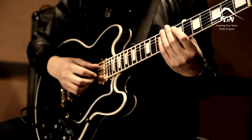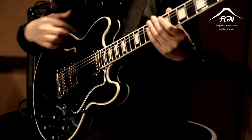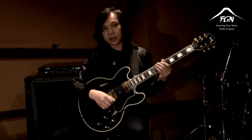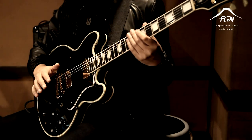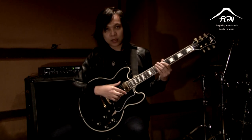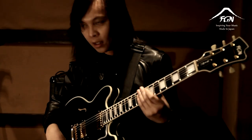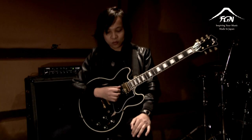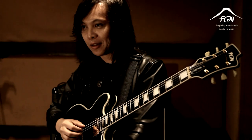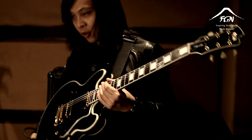So this one is very special because it has an original binding system, so you can play with a high gain output, a high gain distortion with very, very low feedback, and these two pickups sound very fantastic. So it's very good to play from rock, blues to jazz, or you can play even heavy metal or drop tuning metal with this guitar. This is a very beautiful and awesome sounding guitar.